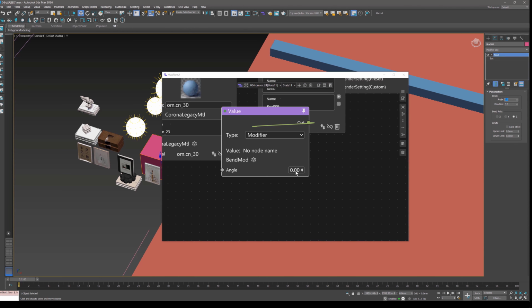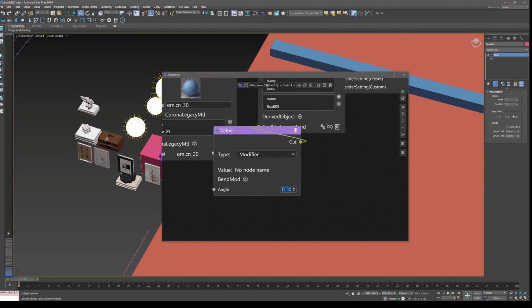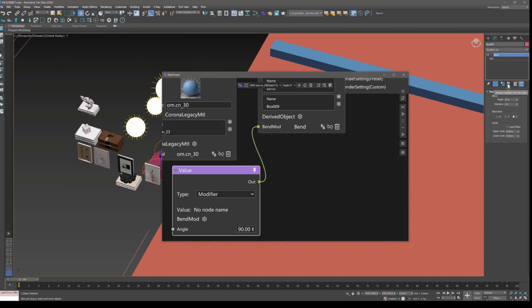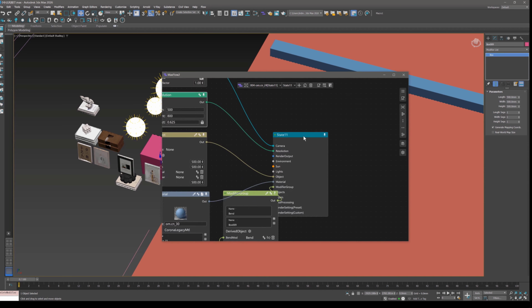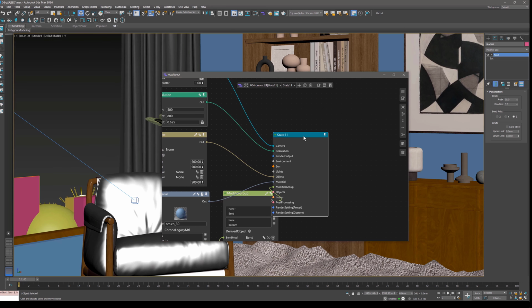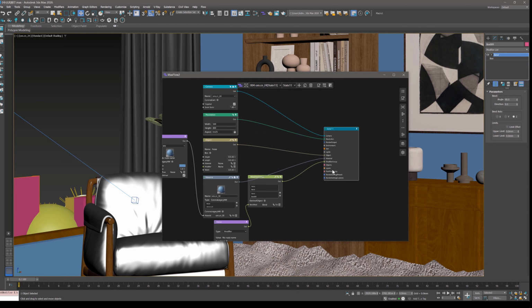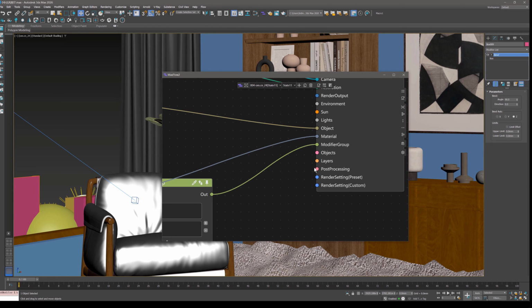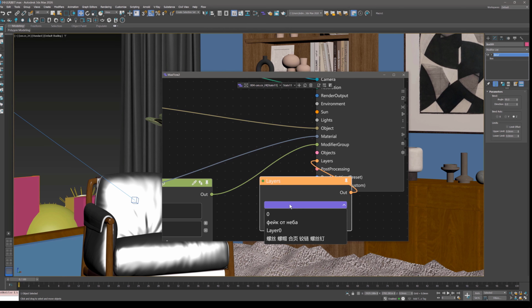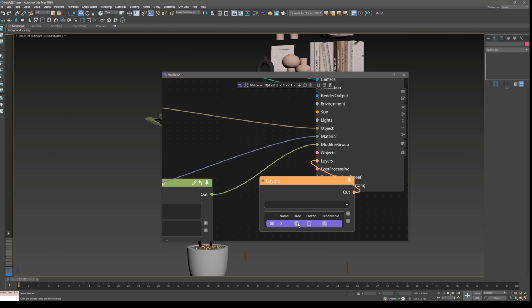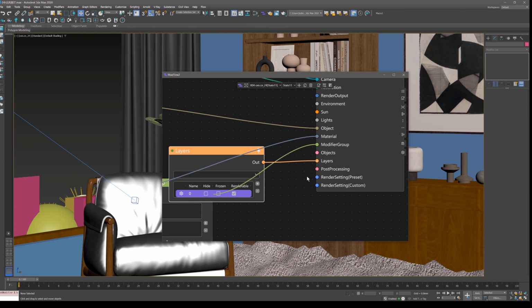Pay attention here, its angle is 0. And then I can change it to, okay, so now it's on the record. Even if I delete it now, I double-click to execute it. It will restore this again. This is the modifier. Other combinations like this layer. You can also choose a layer. Hide all the layers. You can also control it.